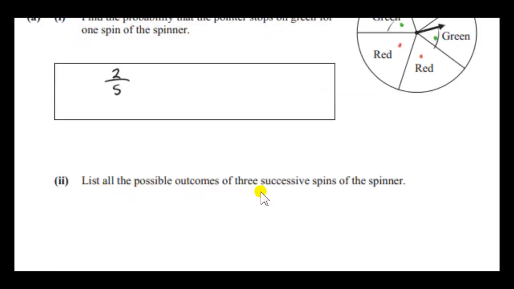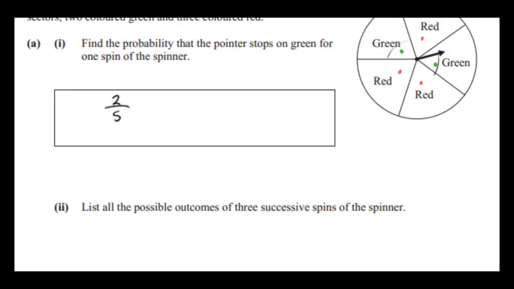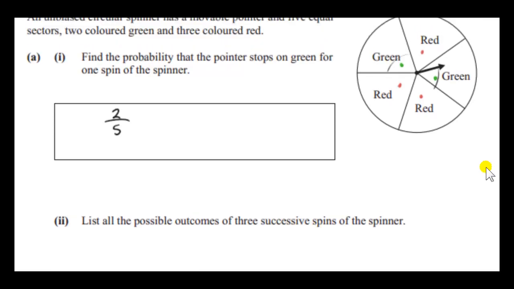Next, we will list all the possible outcomes of three successive spins of the spinner. Okay, so let's consider an outcome for the first spin. Well, it could either be red or green. Let's suppose it's red. Let's suppose that the second spin is also red. And we can pretend that the third spin is red. And before we list all the outcomes, let's consider the number of outcomes.